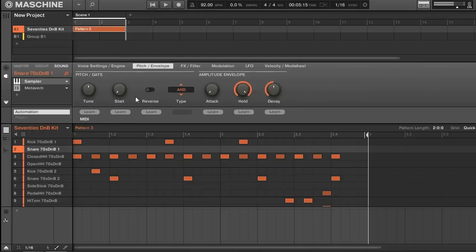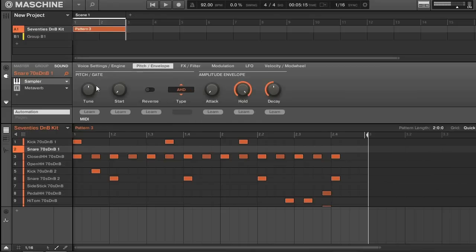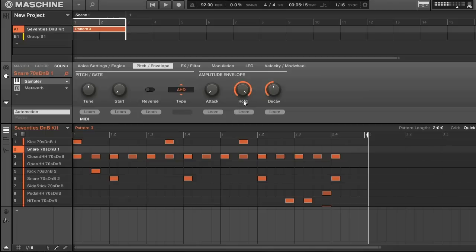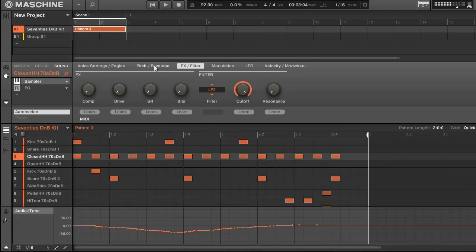However, if you go to the sound level, there's many creative things that we have control over. So if you have Machine's internal sampler loaded up, say in a drum kit, any of the parameters for that can be changed. So if you want to work with the pitch bend, with the tune, with any of the amplitude envelope parameters here, any of those can be automated just in the same way. So I'll just do that really quickly. If I select my hi-hat here, I can change the pitch of that as it plays. So that's a nice way to really have some creative effects going on your internal sampler.